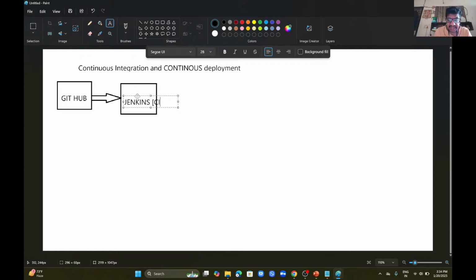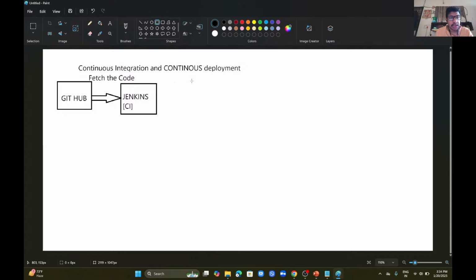That is continuous integration. Fetch the code from the GitHub. Jenkins triggers Ansible.